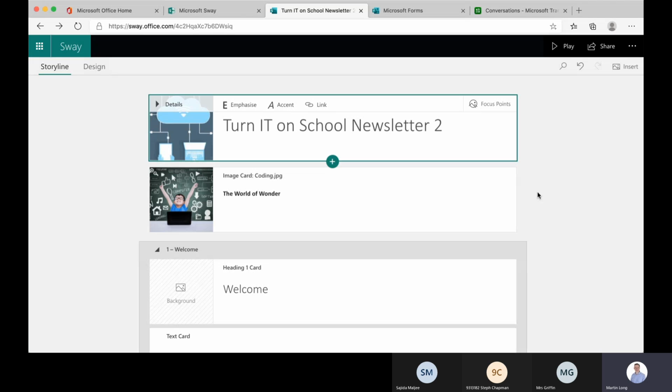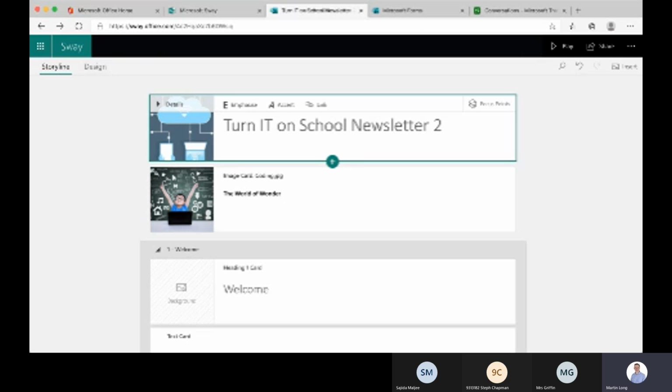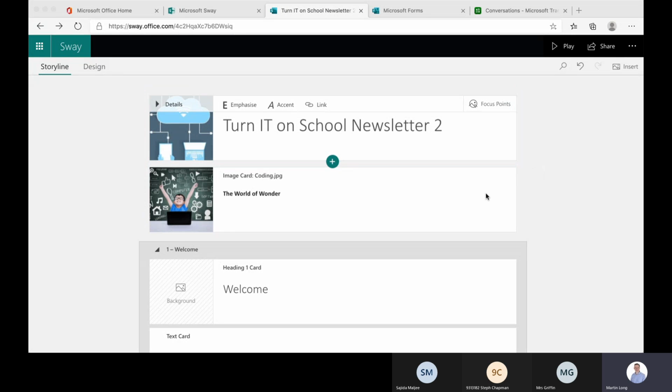Yes, they want it to be engaging, but what they don't want is for it to cost them a lot of time. And Sway is that tool in M365. It can give you those elements. So we wanted to show it to you this afternoon to consider if it can fit into your school and maybe become part of your vision for change, that actually we are going to adopt Sway for certain areas in the school. Or you may go, do you know what, that's lovely, but we aren't quite there yet. Or you may go, no, thank you, I will stick with PowerPoint and actually Sway isn't for me. The whole point of us working together this afternoon is that we show you the scope of this, we show you what it can possibly achieve, and then you go away and decide what you'd like to use.